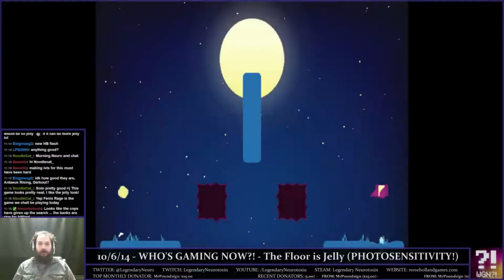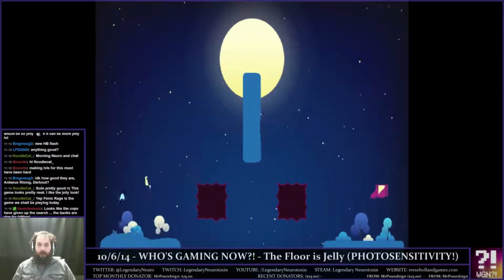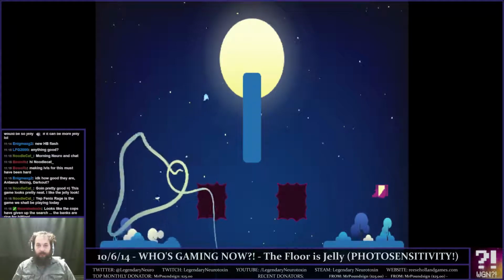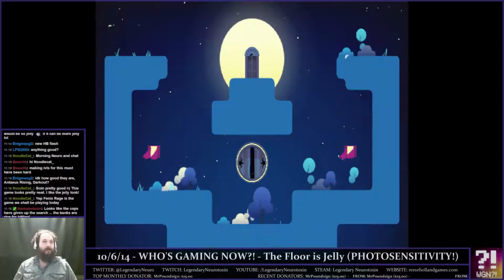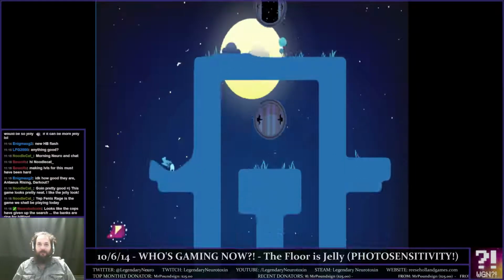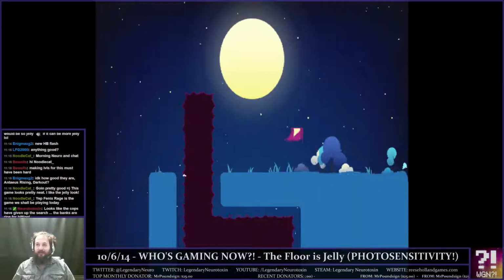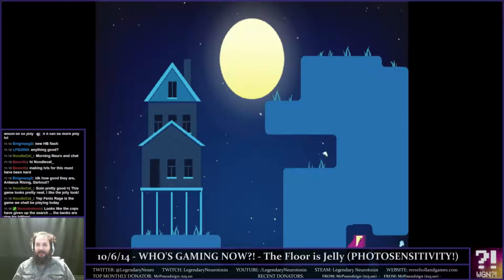Oh, this is a neat little area here. Alright, let's move up to the next area here. Woohoo! Space! Oh. I thought it was going to take us to space. That would have been, like, super awesome. But this game doesn't need low gravity to be awesome. Sneaky, sneaky.